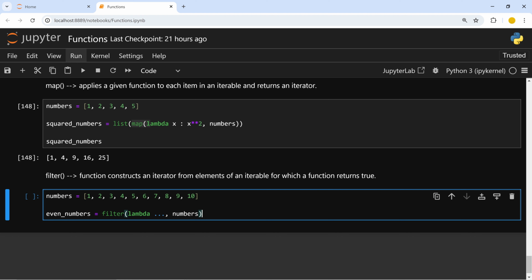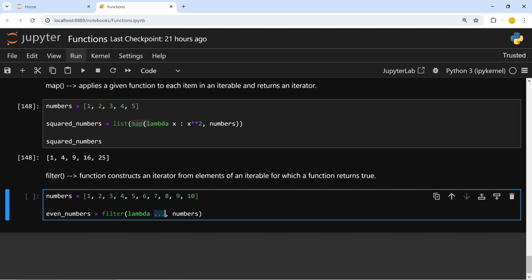And this lambda function should be a function that is returning true or false values, because when we apply this function to the numbers list's items one by one, if it returns true, the item will be in our final list, but if it returns false, the item will be eliminated from this list by the filter function.